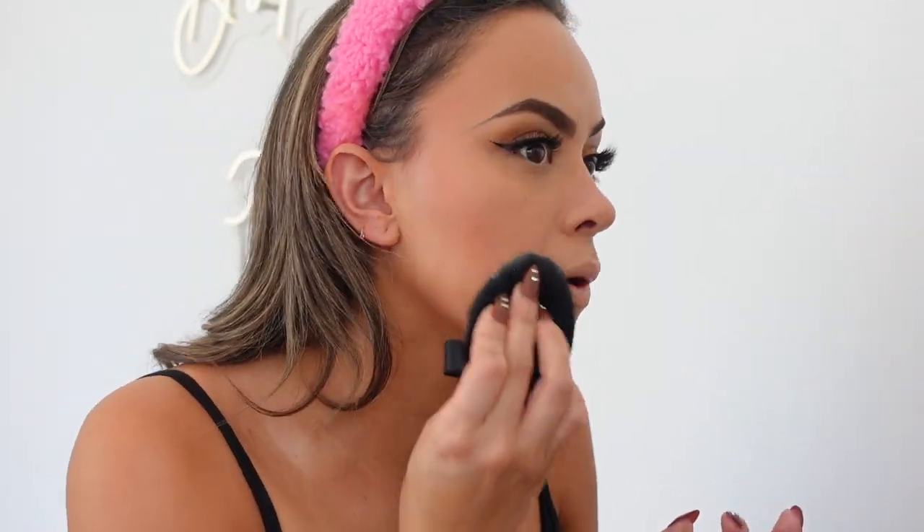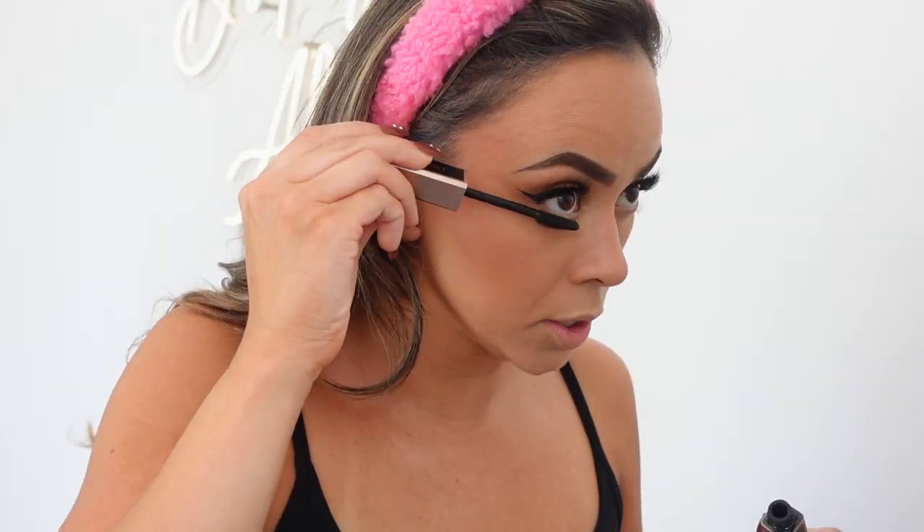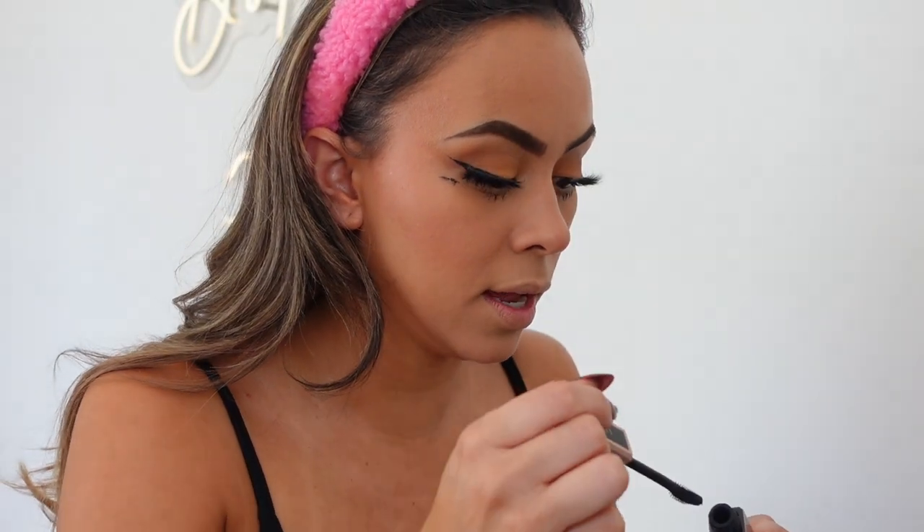Now setting the face with a loose powder using a powder puff. If you haven't tried setting your face with a flat puff, you're missing out — it sets the cream products while still leaving a sheer luminous finish rather than going completely matte. I'm going to spray my face after powder to really marry all the products together. I also applied some mascara — a little mishap but it wiped off fine.